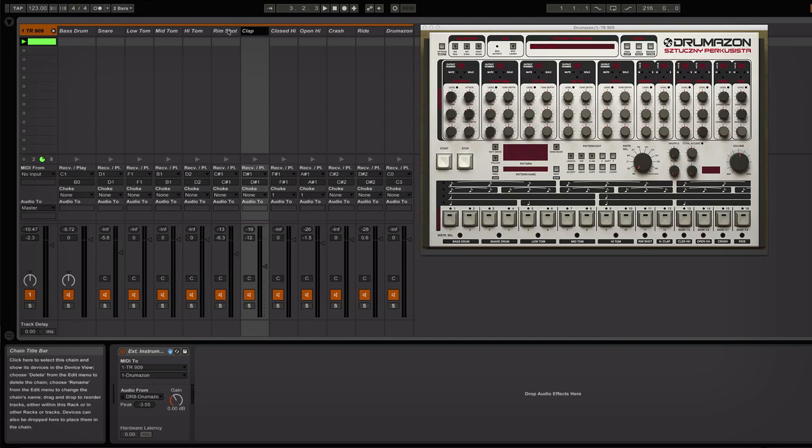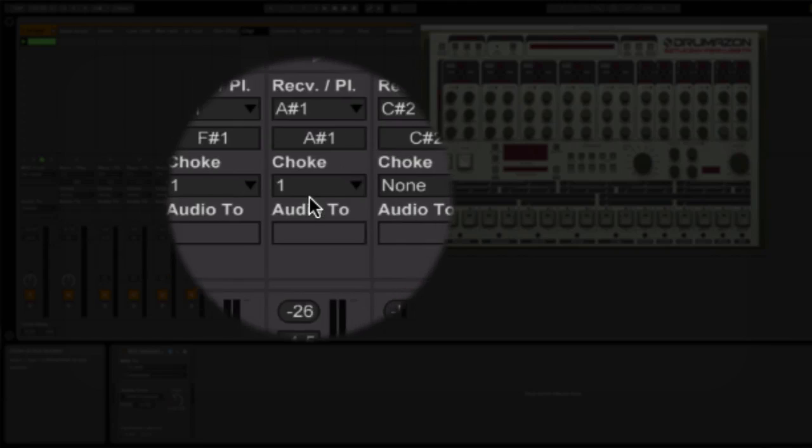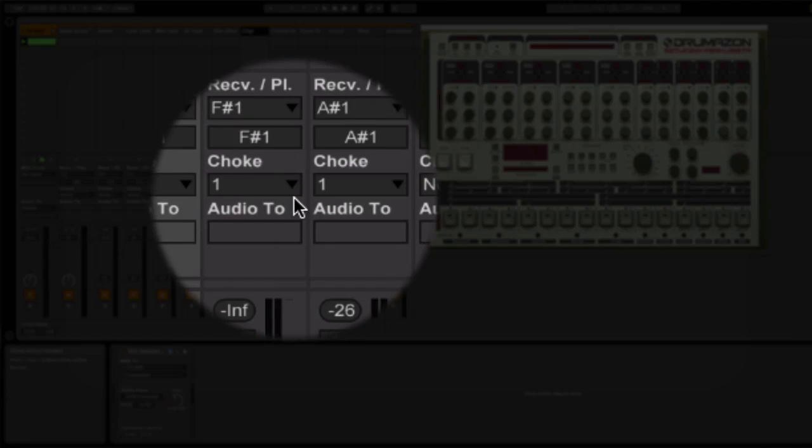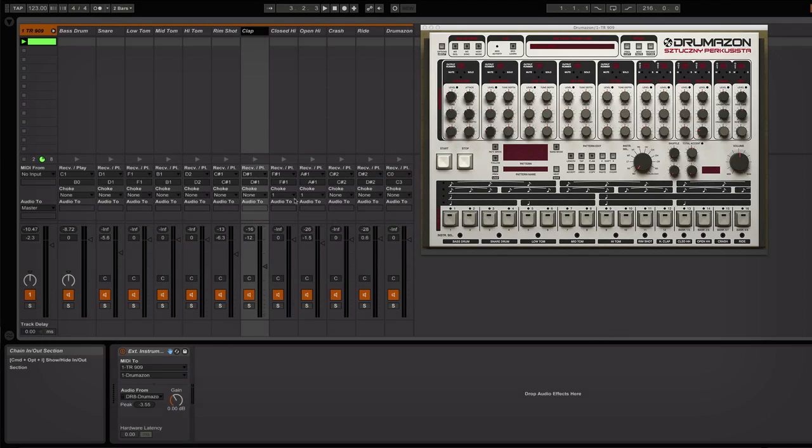I like to use it this way if I'm using Drumazon so that I can get a little bit more tweakability, I guess, when it comes down to managing the sounds that the plugin makes. You'll also notice that I can do things very easily, like have my closed hat and my open hi-hat in a choke group in Ableton so they choke each other off and sound more natural like a natural drum player would, which is a technique that a lot of people would use in a drum machine, and you can set that up in Drumazon, but it's also really simple to do this kind of stuff once you've routed out to your individual channels in the DAW.